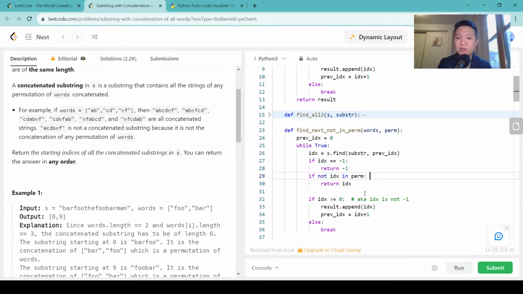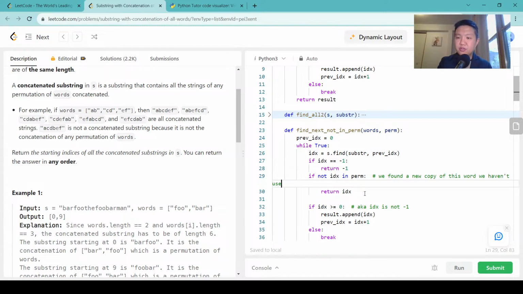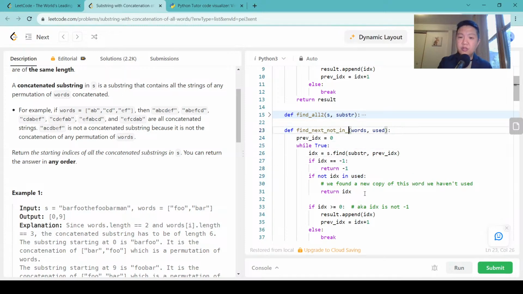Oh yeah. We want a new copy of this word we haven't used. So perm is the list of words that have been used. So here's a new copy of the word we haven't used.